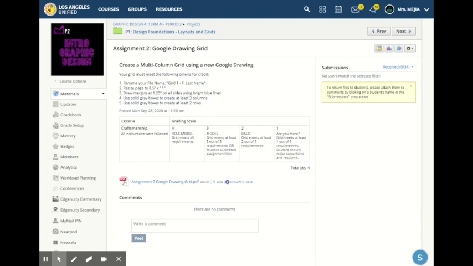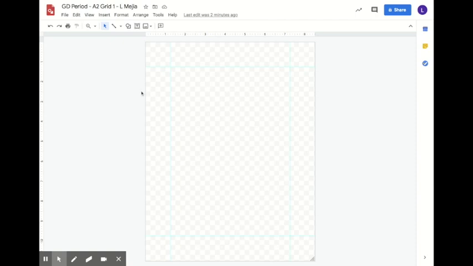We can check our rubric that is included right here to make sure that we're achieving role model status. The only requirement is that you must meet all of the requirements that are listed above. So let's go back and finish our assignment. So now we've learned how to create guides, we've learned how to draw lines. Now we need to make sure we know how to draw gray boxes or shapes.